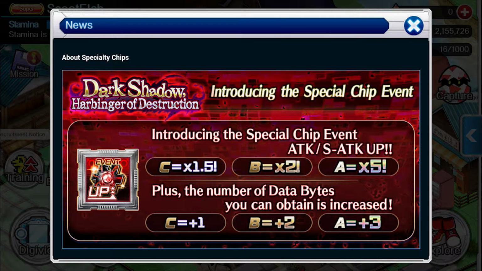Along with this event, of course, are the corresponding chips, and they are attack and special attack along with increased bite bonus, so make sure to go ahead and get those.